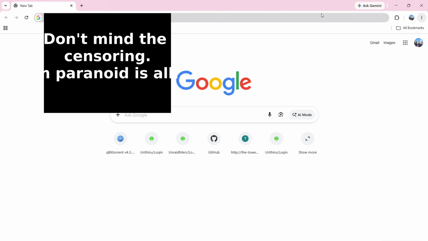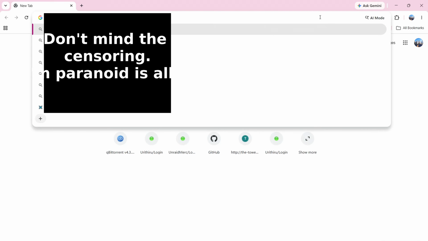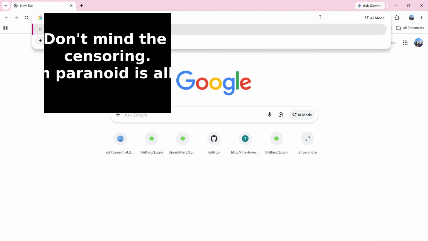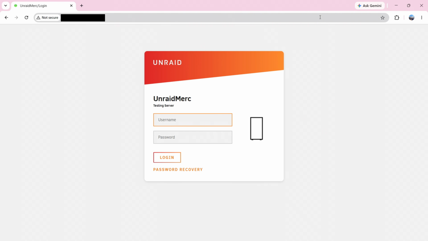To test if it works, go back to the client device that you set up and try typing the Tailnet IP address of your Unraid server into a browser. If you get to the web UI, then congrats, you've got it set up correctly. Now you can use the Tailscale IP address or magic DNS to connect to your Unraid server the exact same way as you would use its local IP address.